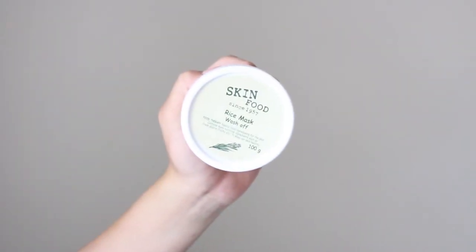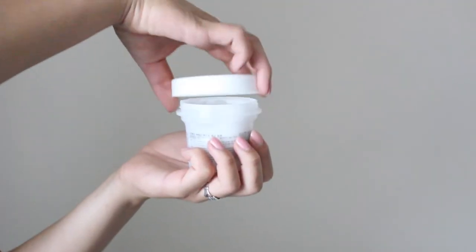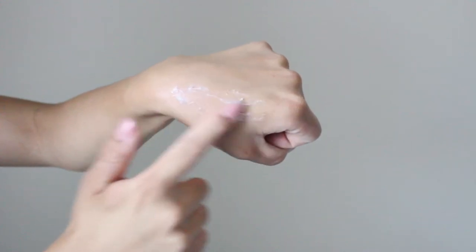Now for my favorite Korean face mask. I love Korean beauty products, and my favorite is the Skinfood Rice Mask Wash-Off. Skinfood is a Korean brand that specializes in all-natural ingredients. This has rice bran water to moisturize the skin and little ground-up rice to gently exfoliate. It helps with pigmentation, acne scarring, and spots — after a couple of uses I saw a difference in fading those scars. I know there are Skinfood stores opening in the States, and Ulta is actually selling their products now, which is great. Highly recommend this if you're in the market for a Korean face mask.